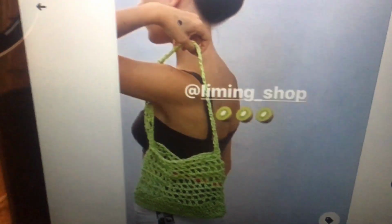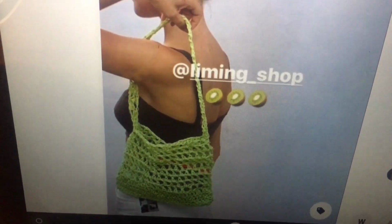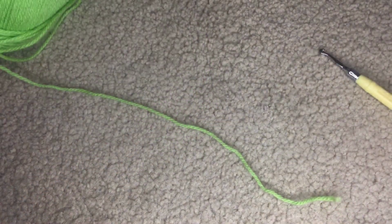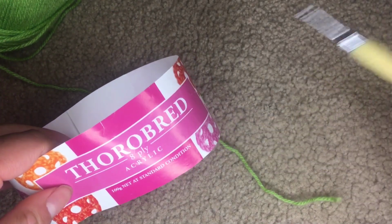Hi guys, so I saw this cute little green bag on Pinterest from Liming Shop, so this is what we're going to make today. This is the yarn I'm using. It's 8-ply and 100% acrylic. And I actually thrifted this yarn, so you probably can't find this exact brand anymore.